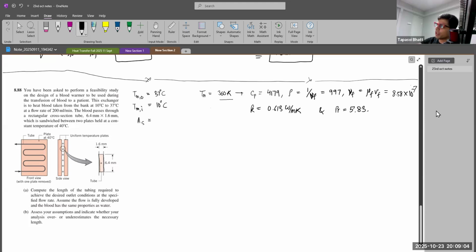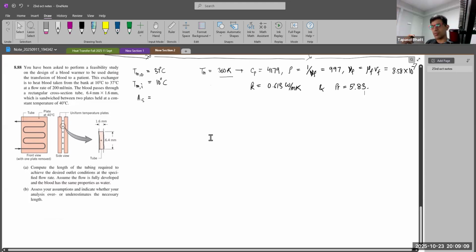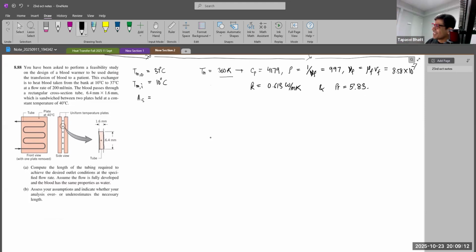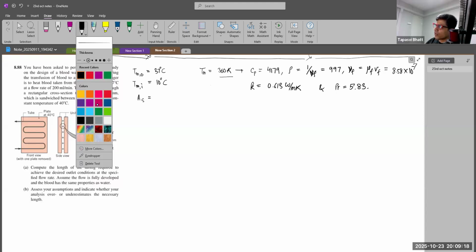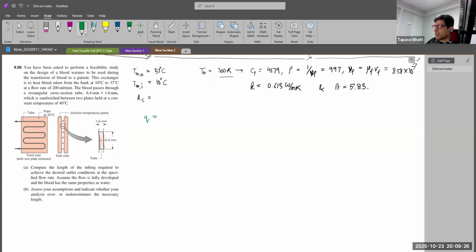For this, we are going to use the LMTD method, which is log mean temperature difference, and the NTU, number of transfer units. So Q, the heat rate, is m dot Cp times T m at outlet minus T m at inlet. The temperature is constant this time, that is why we are using the LMTD method. This is a simple heat balance equation: Q is how much heat has come inside, m dot Cp delta T.